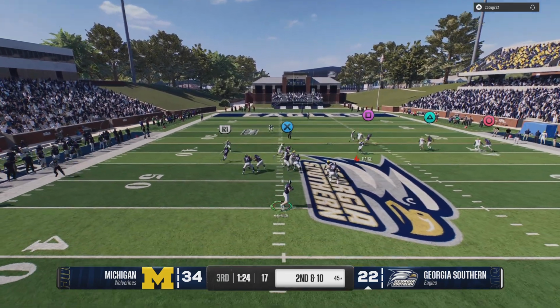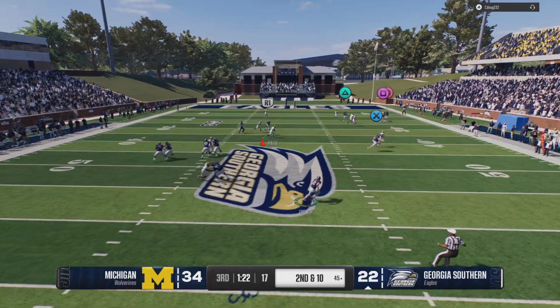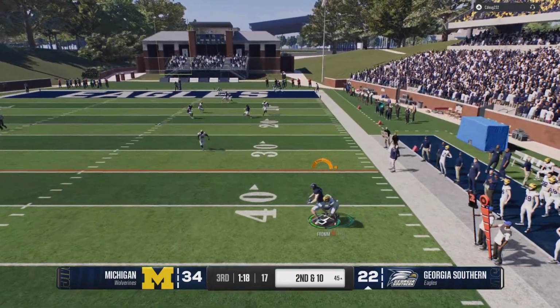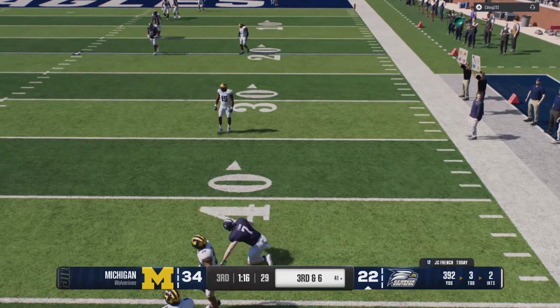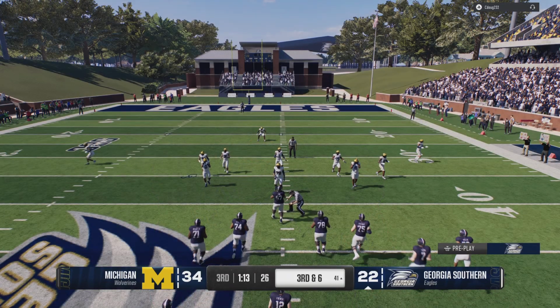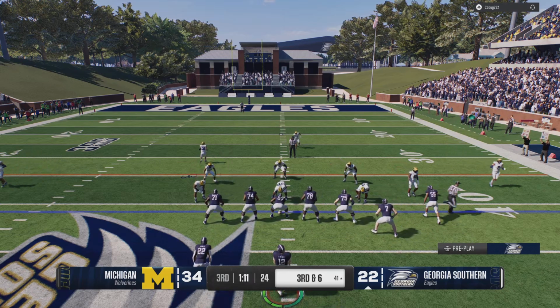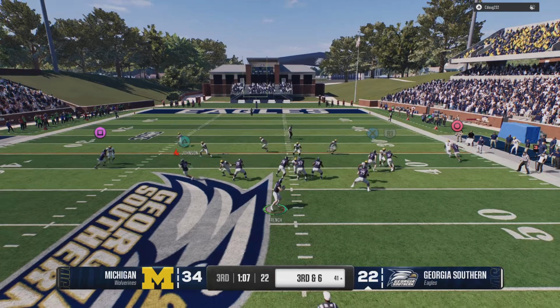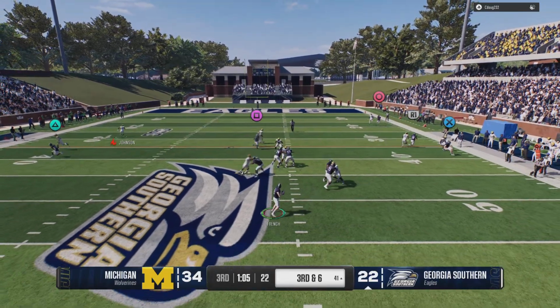Couldn't connect on first down, now back to the air. Steps away to find some room. The throw, quickly to the tight end. And a good job of coverage by that defense, just a short pickup. If every journey begins with a step, this offense needs to step into a 3rd down conversion and then try to turn it into some scores, and fast.